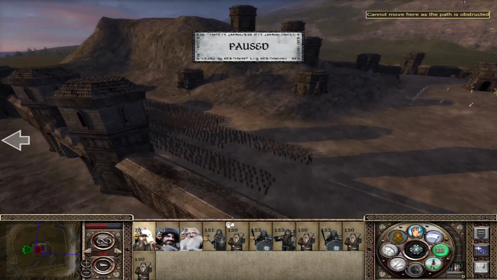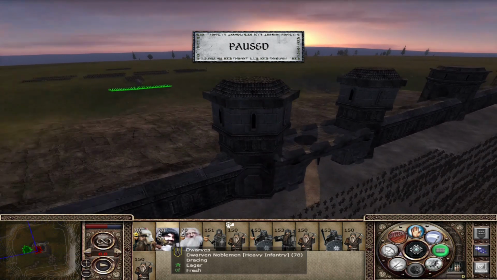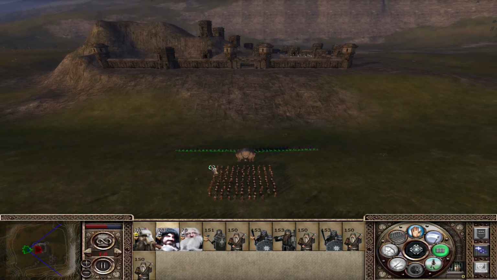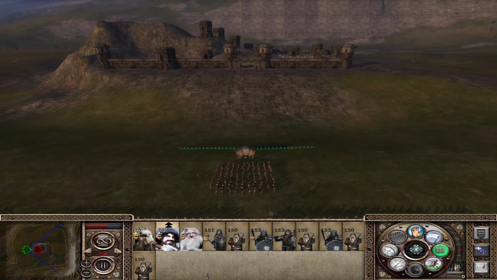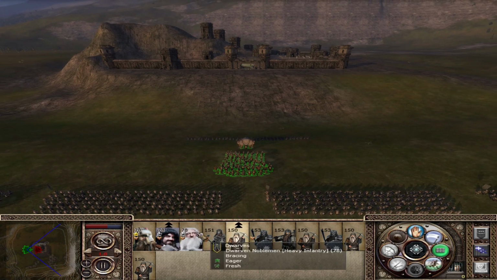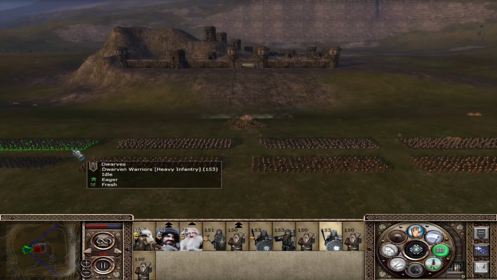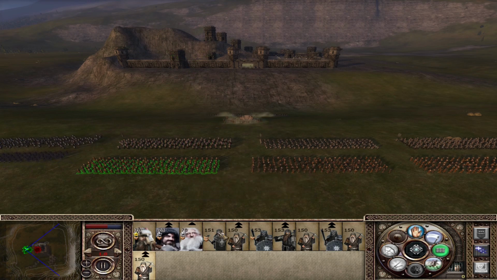I quite like this. It looks very nice. I do love it when mods have some awesome custom settlement models. It just makes it look so good. Now, the first business is immediately rushing, the reason being that we don't want their archers to pelt us with arrows all day, because that will not be good for us. So we need to get everyone over there quickly.